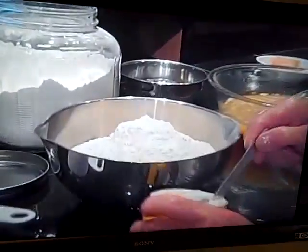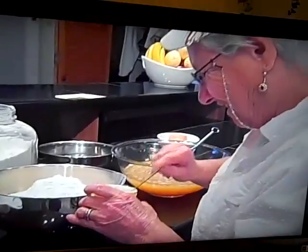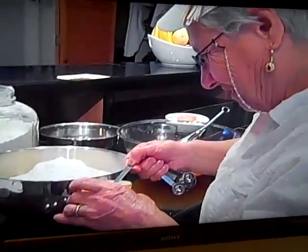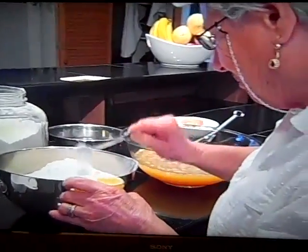Okay, so we put 6 cups of flour to start with, and now we're putting in the baking powder, and then we're going to add it.